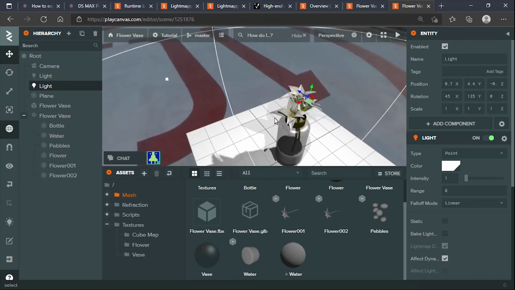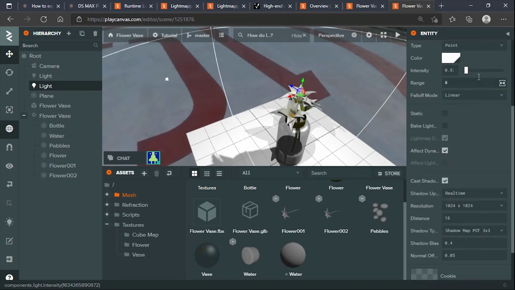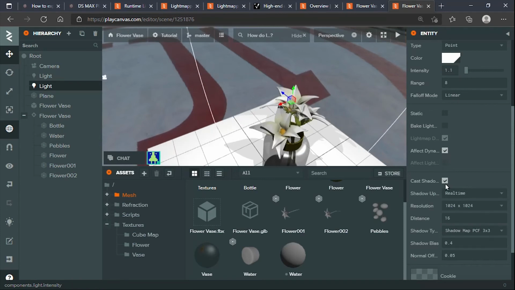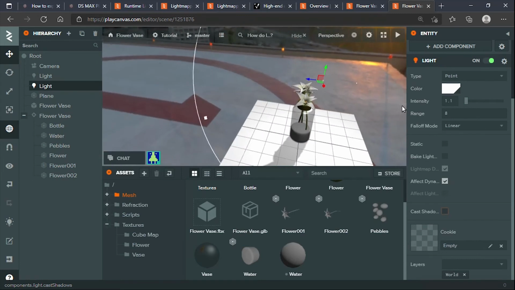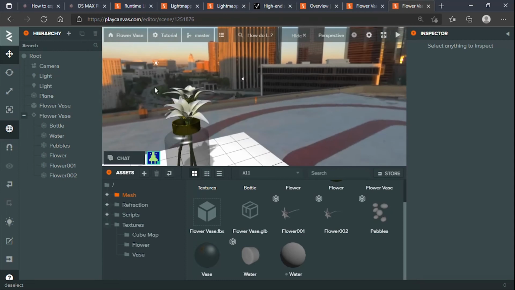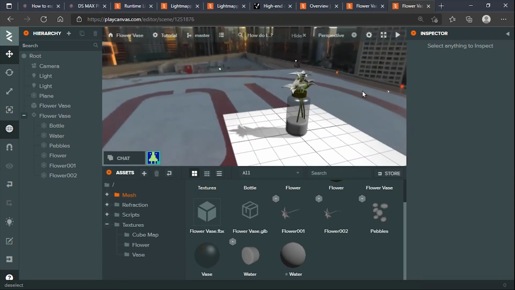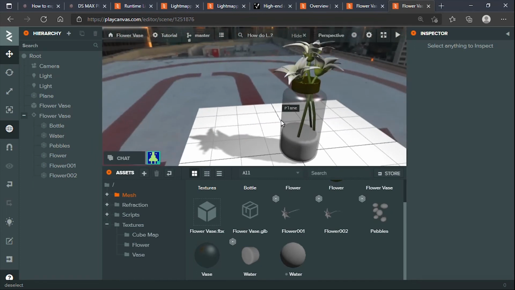See, I just disable them and increase the intensity. 1.1. Now uncheck cast shadows. So it is not casting any shadows, but it gives decent lighting. If you want to have more, you can do that. You have the complete freedom to do it.